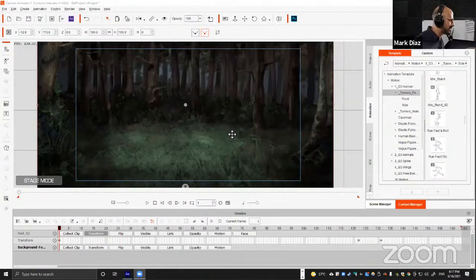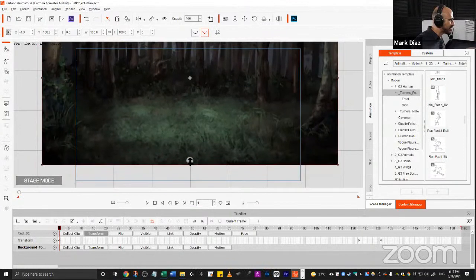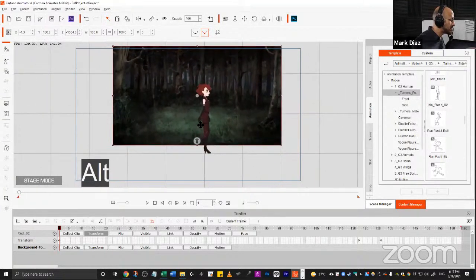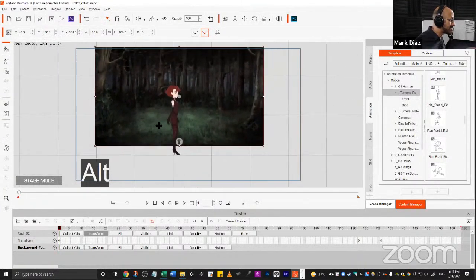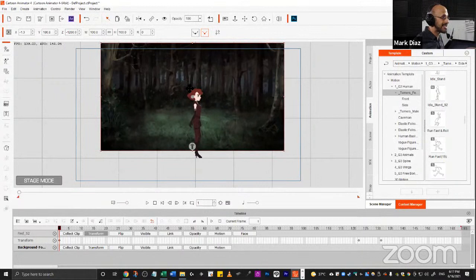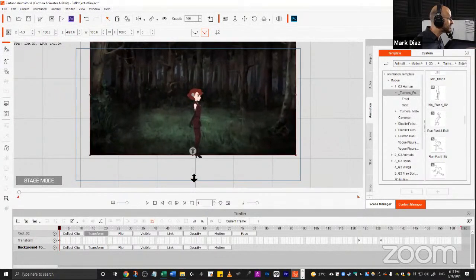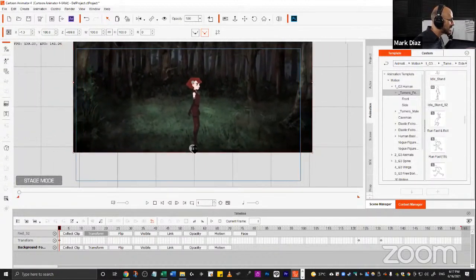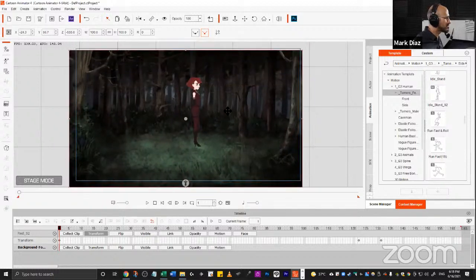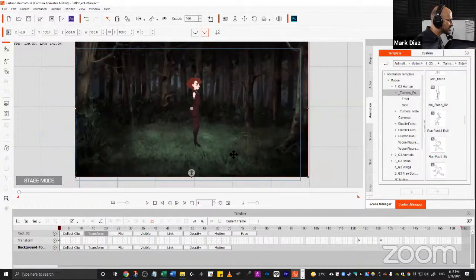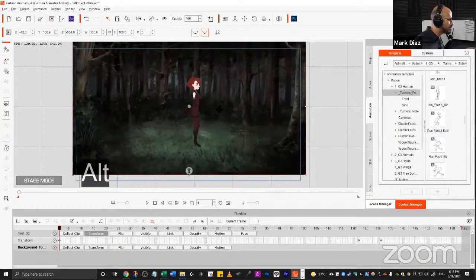And then let me share. Yes, is everybody seeing Cartoon Animator, right? So for that, I can just click on this little arrow and look at that. I'm not making it smaller. I'm putting it behind. Look, I'm moving the camera around and it's behind. All right. So this background, I'm going to put it around, maybe not too far. Let's see. I believe in there would work just right. Okay, so I'm going to put it here.